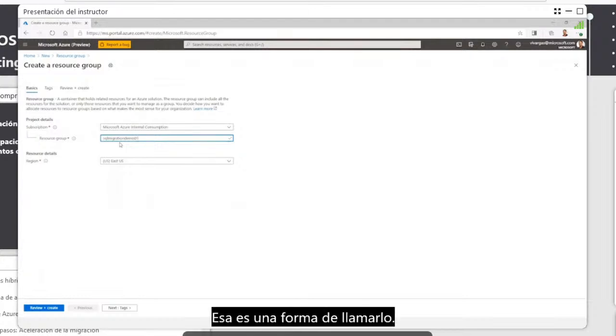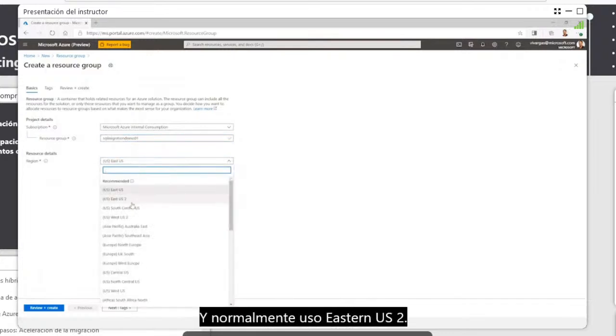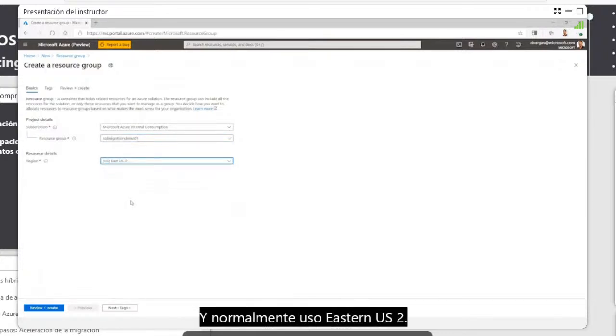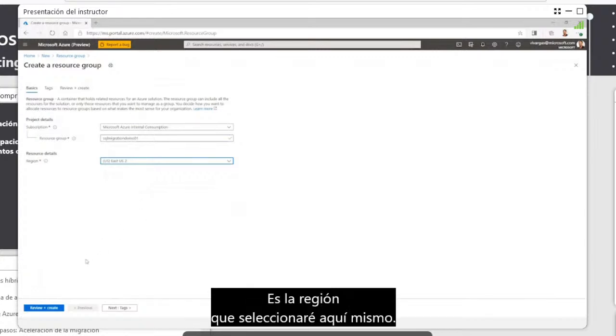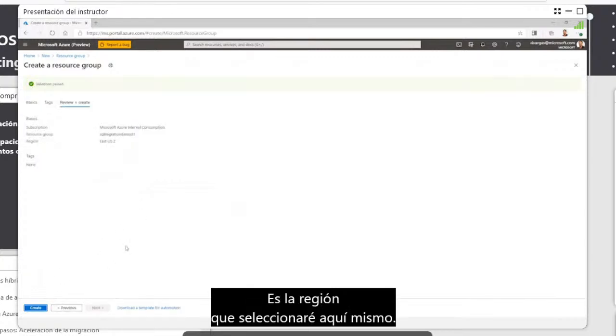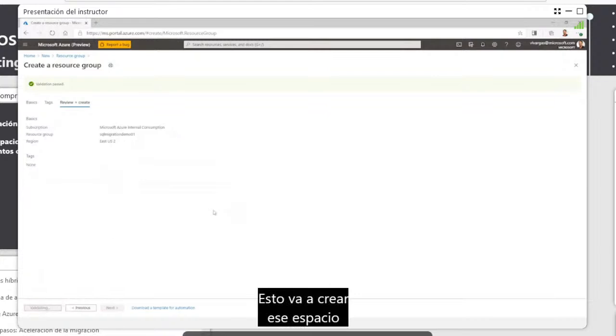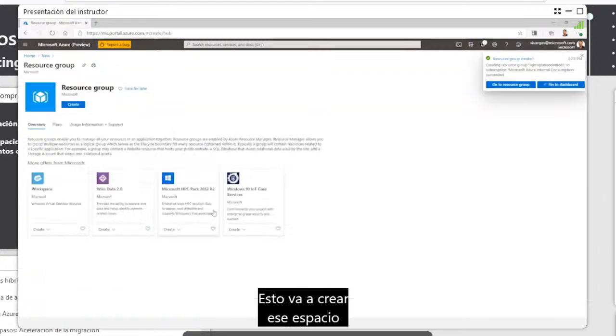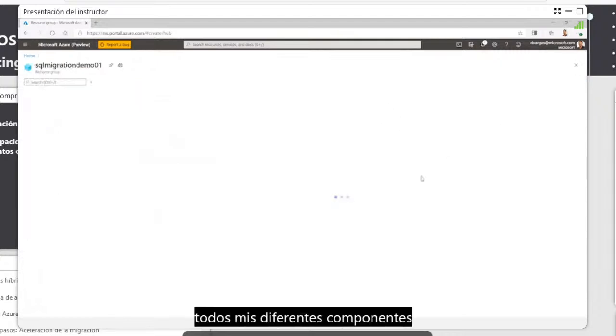Okay, this is one way to call it. I normally use East US 2 as the region, so I'm going to select that right here. This is going to create a space for me to host all my different components related to this migration.